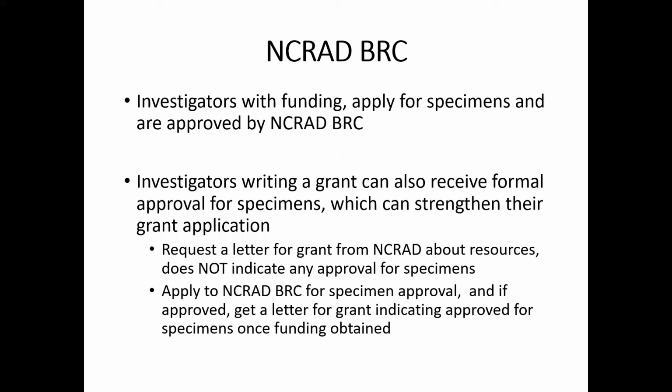Investigators with funding can apply for specimens, and if they're approved, can then receive those specimens immediately. We have several other options that can assist investigators who are writing a grant that want to receive formal approval for specimens, which can strengthen their grant application. The first thing they can do is simply request a letter for their grant from NCRAD that describes our resources but does not indicate that the investigator has been approved for specimens. Alternatively, an investigator can apply to the NCRAD Biospecimen Review Committee for specimen approval, and if approved, they can include in their grant a letter from NCRAD that indicates that they've been approved for specimens once their funding has been obtained.